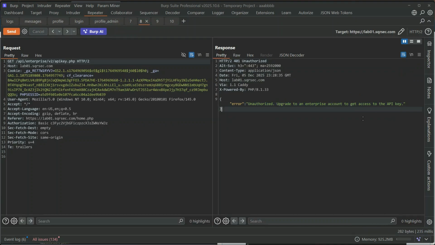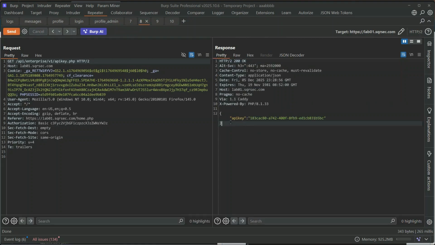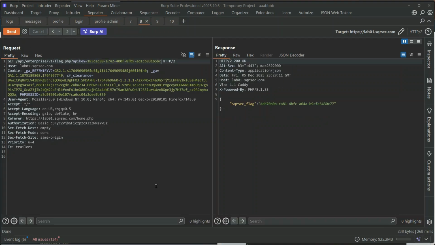But in the messages that the users were exchanging, we could see that the old version was still there for backward compatibility. If we do the same request on the old API, version 1, we can actually get the API key. Then using that API key on version 1, we can read the flag from flag.php. So now we got the third SQRSEC flag.